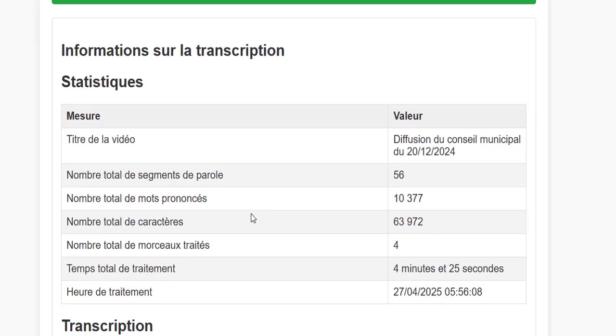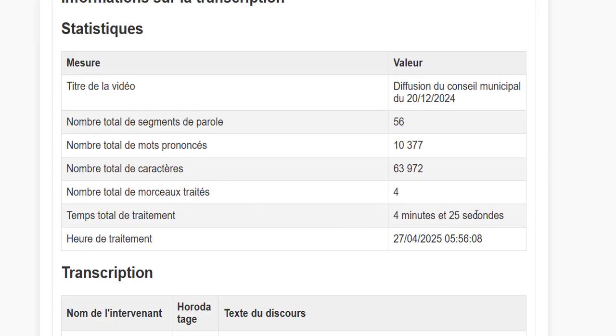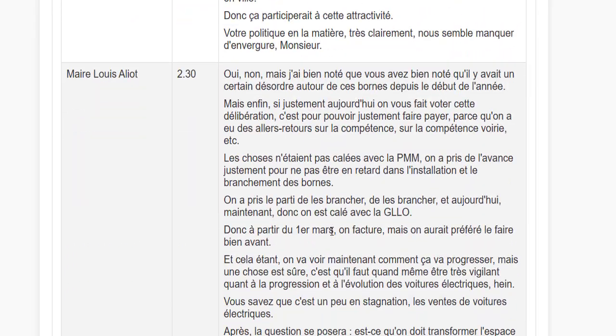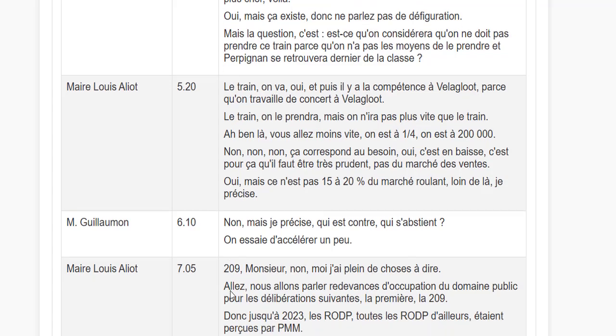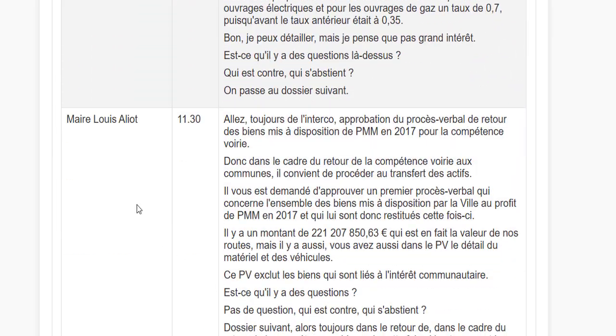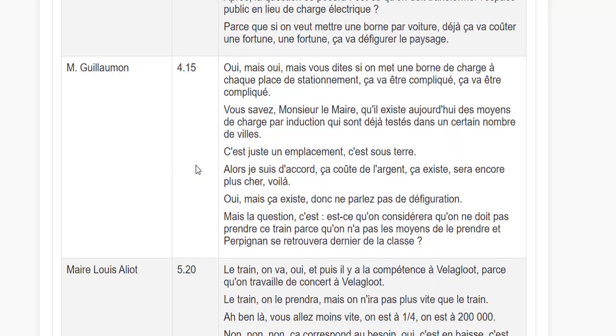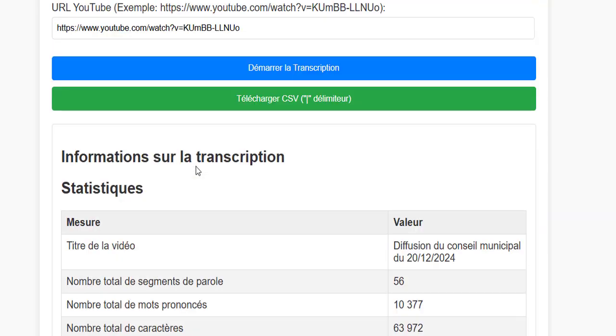Okay, it's finished here. You can see that took a total of 4 minutes and 25 seconds to do all that. Obviously, this is why you have to have a background worker, and it basically gives you some information about the number of words, the number of characters that were spoken. Of course, that's all done by the AI, and what you're seeing here is it's giving you the name of the person when they spoke, something that you don't get in a normal transcription. And of course, the LLM figured all that out, which is quite useful if you're doing a transcription of a meeting or something. So it gives you an idea of what you can do in terms of a large workflow process that takes a long time to process.